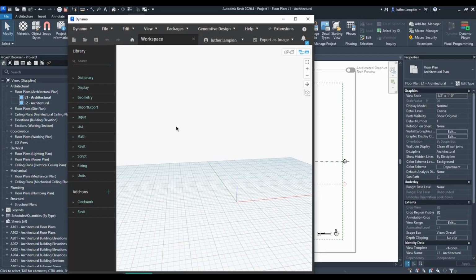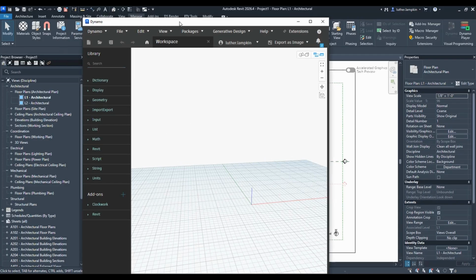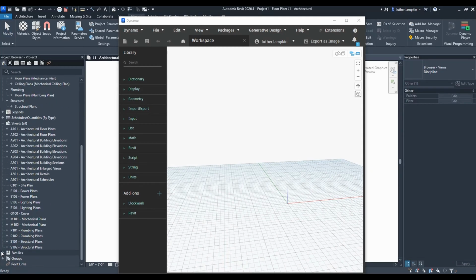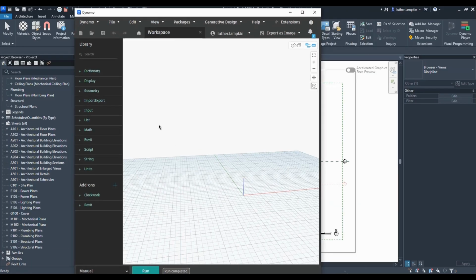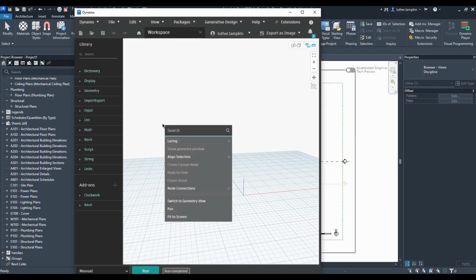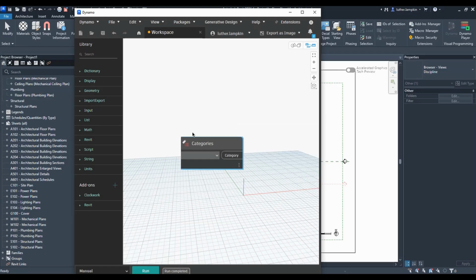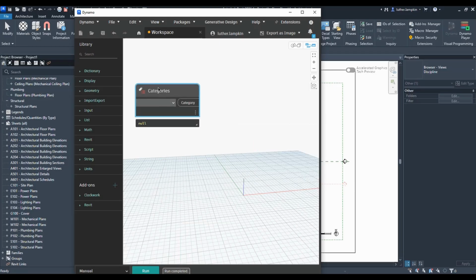So when we talk about intentions, the very first thing that you want to do is ask yourself, if I was in Revit and I wanted to go ahead and find something, everything is always grouped based upon what? Categories. So the very first thing I want to do right now is right click the screen and type categories. So what does that mean? That means now I can figure out what am I trying to control? What information am I trying to automate?